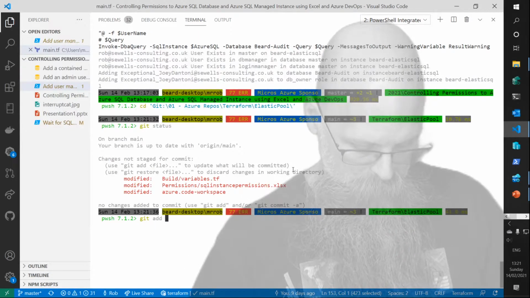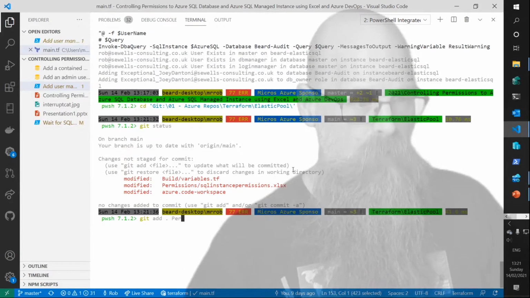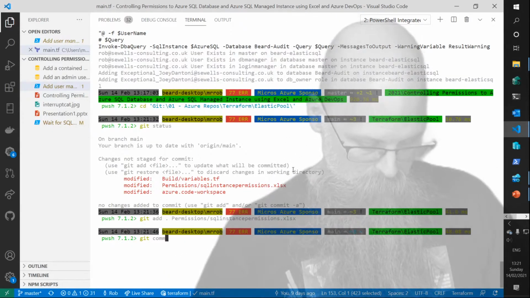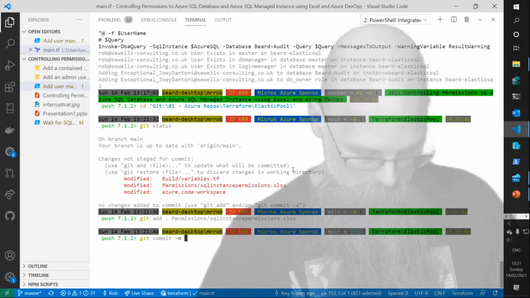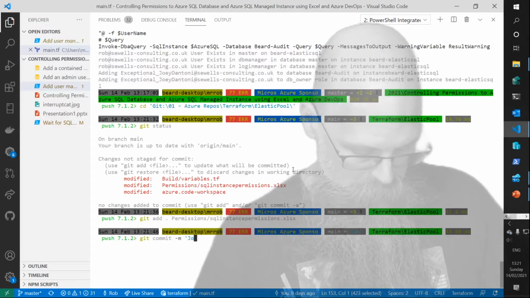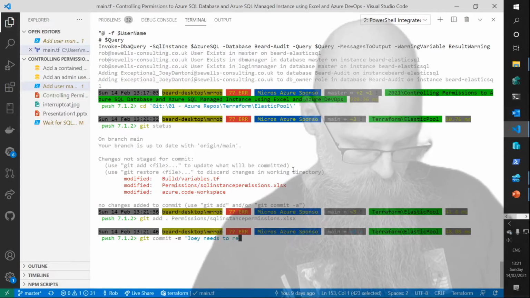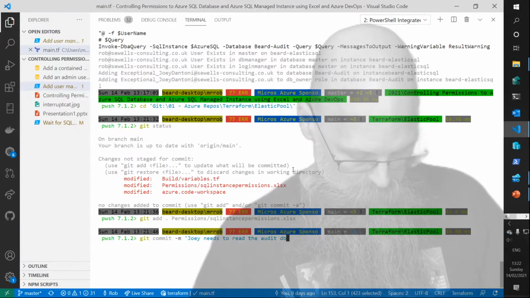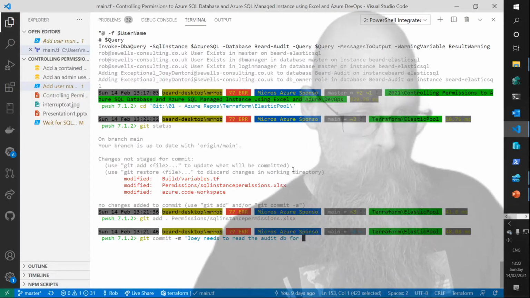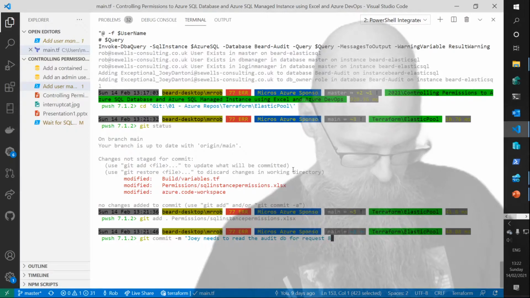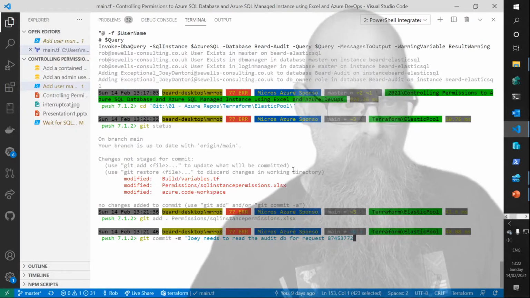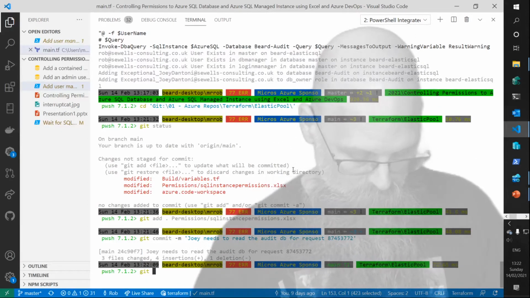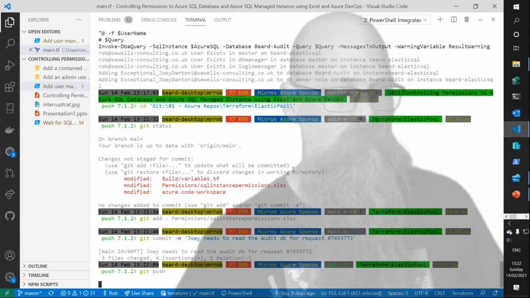So we'll do a git add dot. We'll add our Excel sheet, and then we'll do a git commit -m, and Joey needs to read the audit DB for request 87521, and then we'll do a git push.